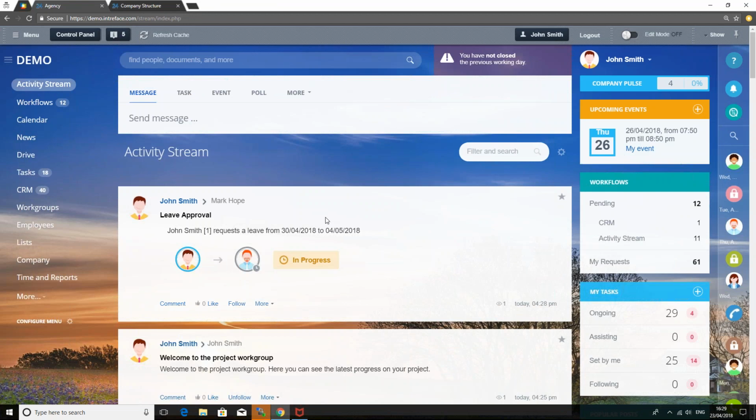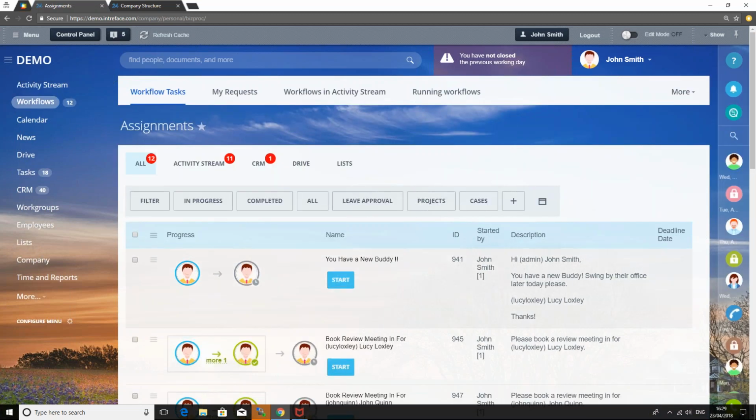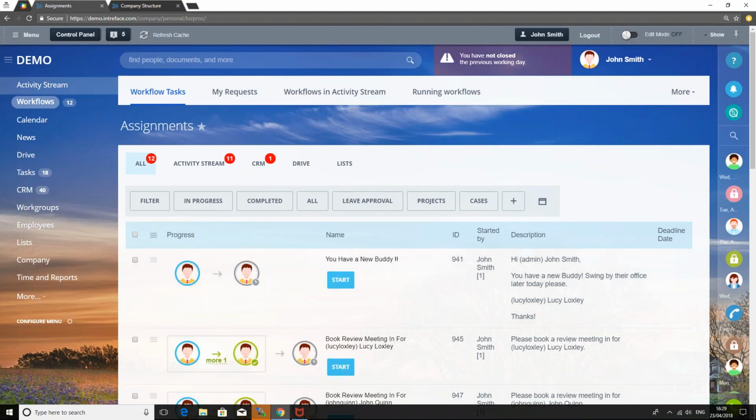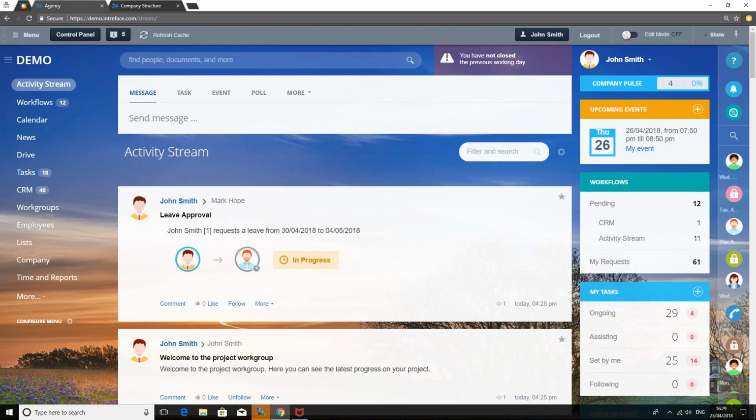This means that if somebody changes roles, then we don't need to actually update the business process. It's always going to be working off the company structure. So I will see my requests, outstanding requests in here. My manager will receive their request in their pending folder, and they'll be able to work through a list of pending leave approval requests in their assignments page. We'll not log in as that user, but the process is they'll approve it, and I'll receive a notification saying that's been approved.